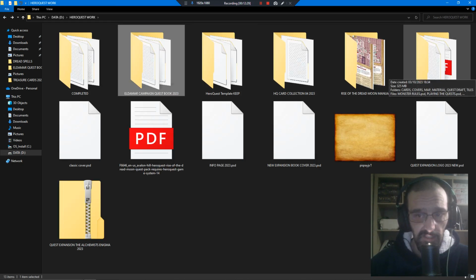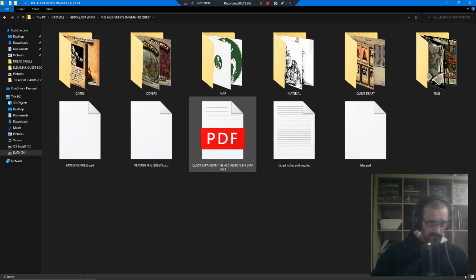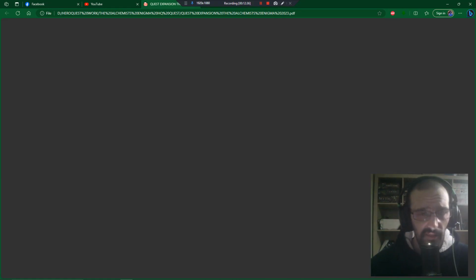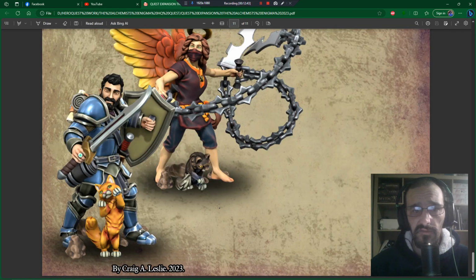So yeah, we've got everything here done, and that reminds me as well, there will also be a link to the Alchemist Enigma. This is the Halloween map that I did a few days ago. This is just a draft. This will also be in my new expansion book.